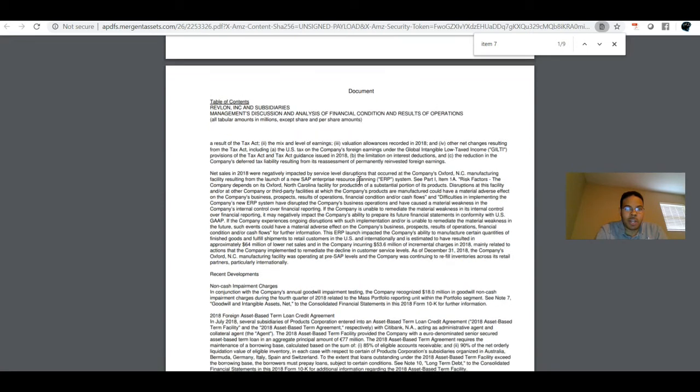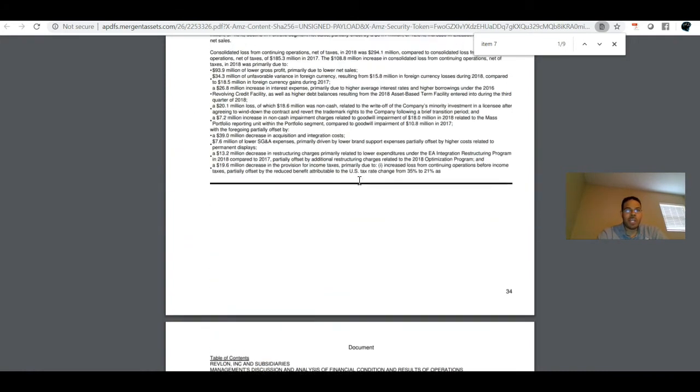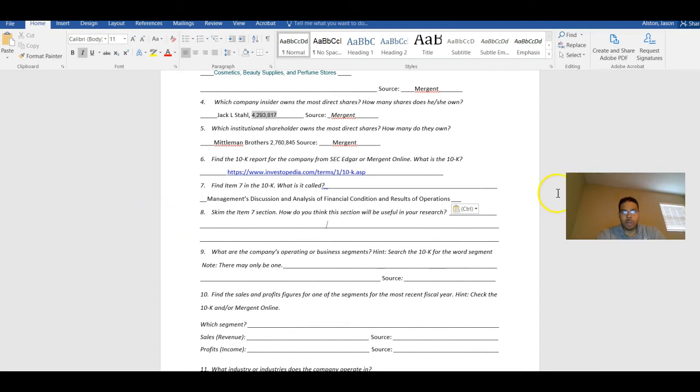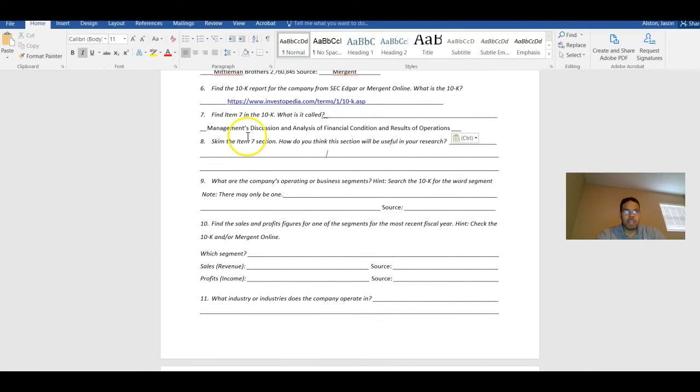And companies generally have the same setup for their 10K. So what you're seeing in Revlon's 10K, you're going to see pretty much similar categories of content in the 10Ks of other companies. We'll skip that as something you can answer on your own time. But that is for number 8, and I've got about 5 minutes left.